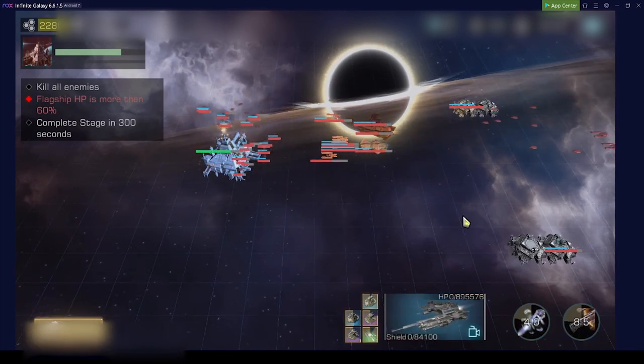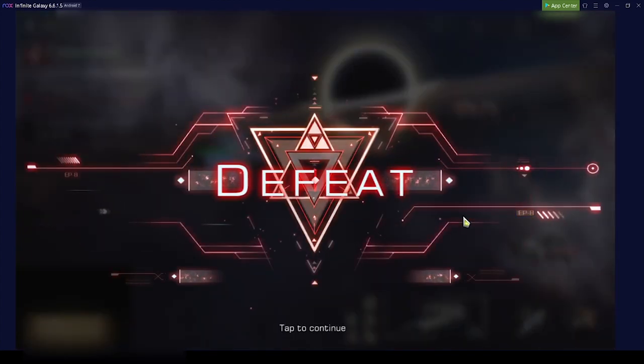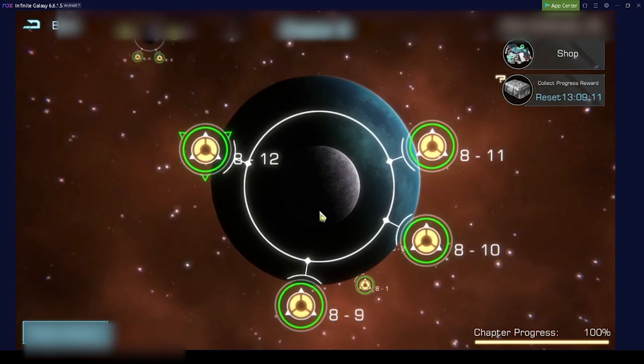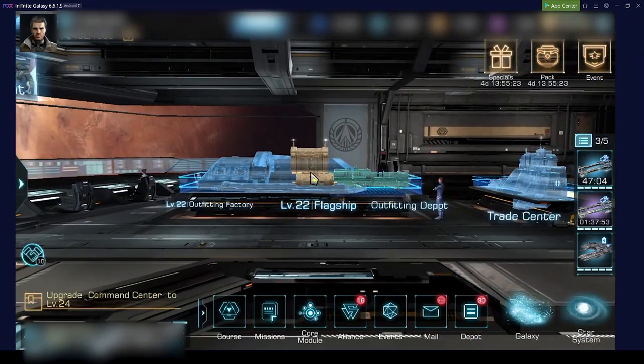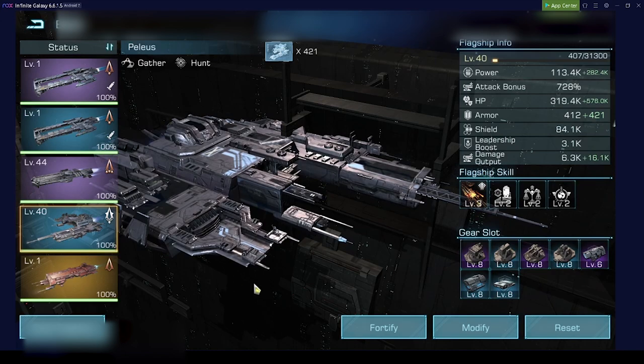Okay, so what can I say? It was better than the rank 1 Prometheus, the legendary one. It was not as good as using the Nemesis. Two things there. First, it's only a rare flagship. Second, the Nemesis got all these really nice skills while the Peleus doesn't.